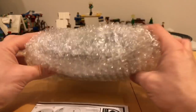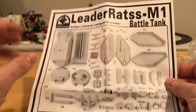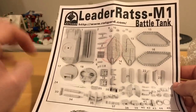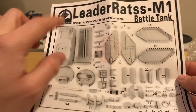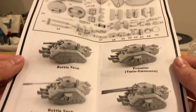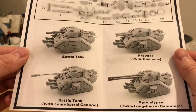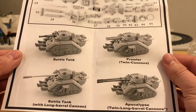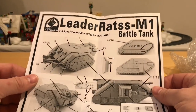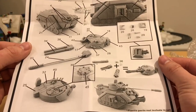Inside we've got some bubble wrap with parts and an instruction sheet. The manufacturer is RatGuard and this is the Leader Rats M1 battle tank — Leman Russ sized. We have a parts list and this is a complete resin kit, actually a mixed media kit because we have a metal barrel for one of the cannons. It's designed to be configured in one of four ways: a battle tank, a prowler tank with twin cannons, a battle tank with long-barrelled cannon, and an apocalypse variant with twin long-barrelled cannons. The instructions look reasonably clear — anyone familiar with assembling Forgeworld models shouldn't have much trouble.